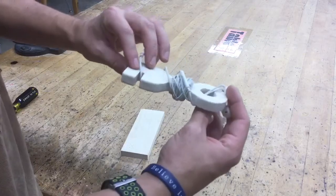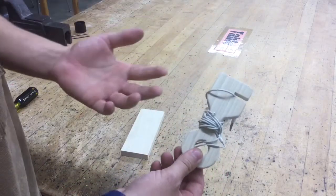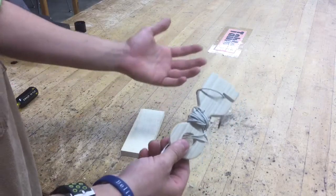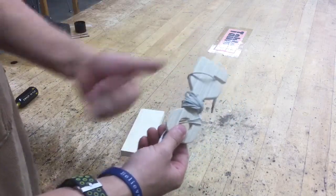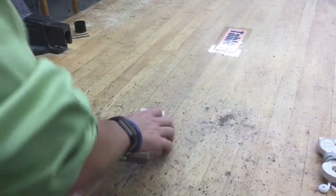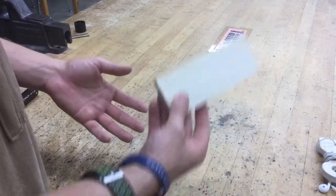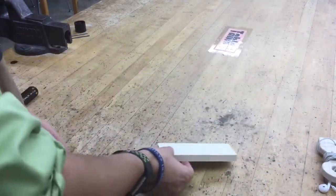And this is what it looks like when your project is somewhat almost finished. This one just doesn't have the finish on it, like either a stain or maybe even just a general paint. So the first thing you will do, once you're ready to make the project, is you're going to need a blank scrap piece of wood. And see me for these, I can give you one of these for you to start your project with.